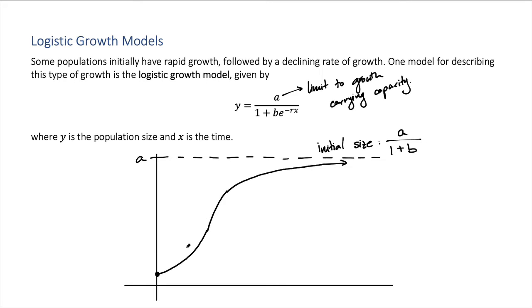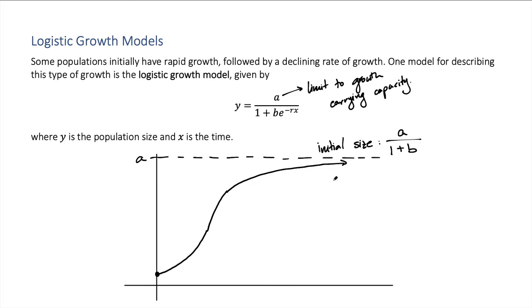Now, this is the logistic growth. There is also logistic decay, quite a bit less frequent. But you just flip this around. You'd start out high and go down, and that would be where this is e to a positive Rx. But that's pretty rare. So we're mainly going to focus on this logistic growth model.